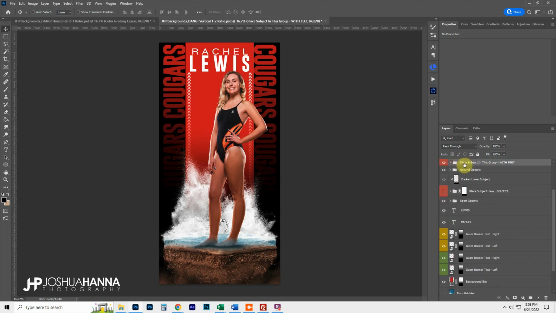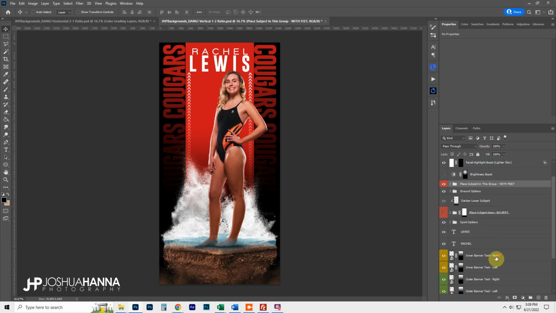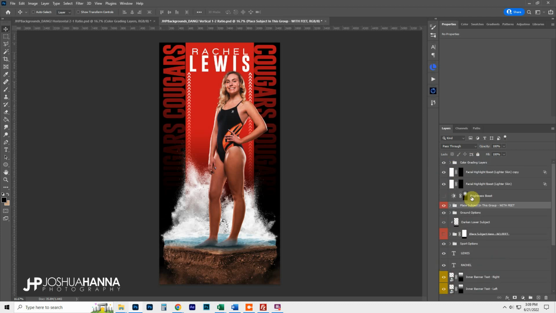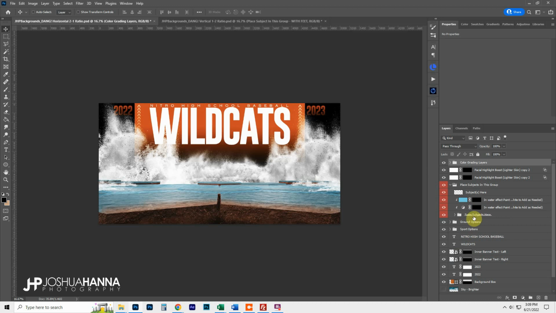Again, you can expand all this, you can play with it and see all of those options. But that, in a nutshell, is a lot of the options that fall within this design. So we're going to finish with one little tweak here, which is specifically, again, with the swimmers, but for the team option. So let's jump over here to the team layout. On the team one, we're going to expand our subject group, and we're going to see the same group here, swim subjects here. Okay, same idea.